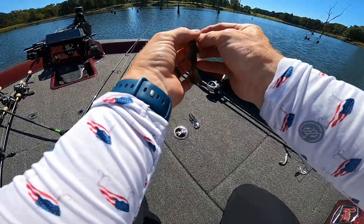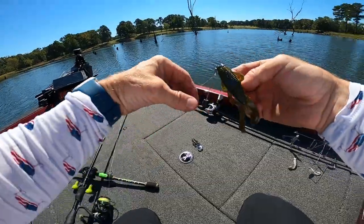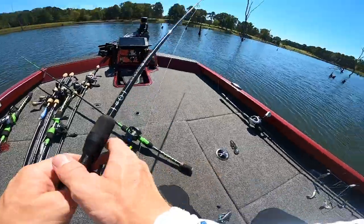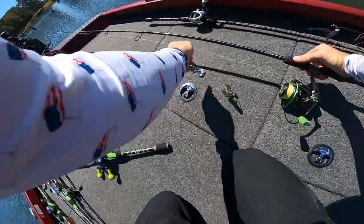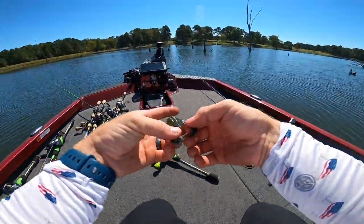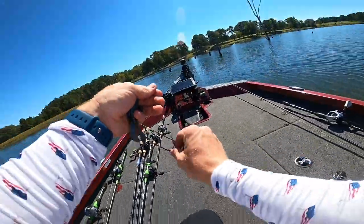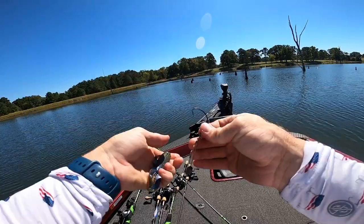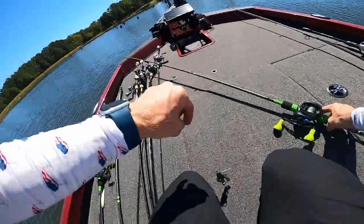All right, folks, so this one right here is that finesse Nico hook, Tokyo rig by VMC. I got that with about 10-pound fluoro to about 20-pound braid on this Guggen Black Series rod there. That's the new go-to. It's like a 7'3". And then right here, I've got the EWG, a little larger hook here, a little beefier gauge and thicker line as well. 1/2 ounce weight, a little heavier.